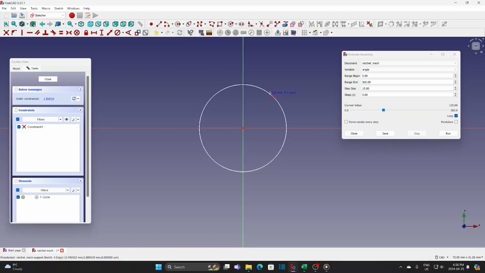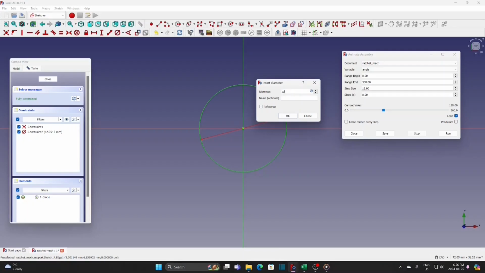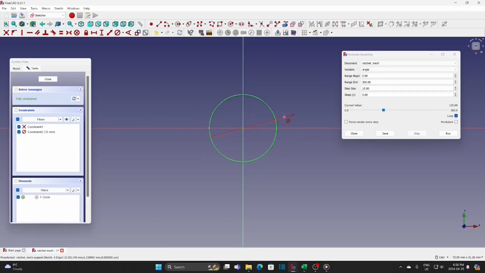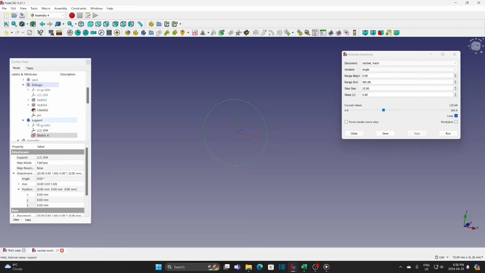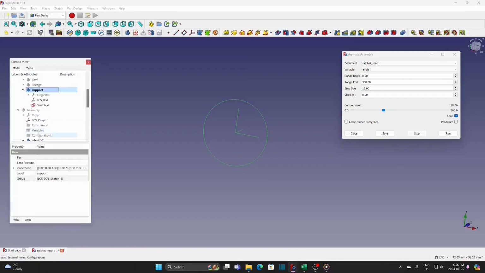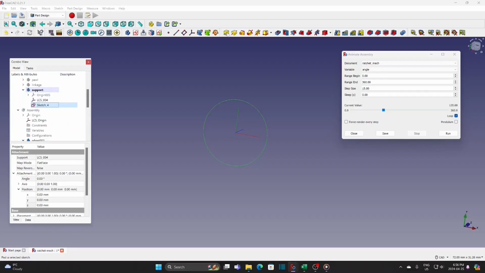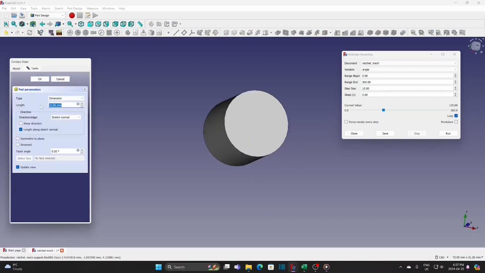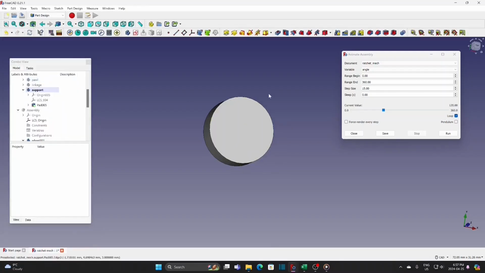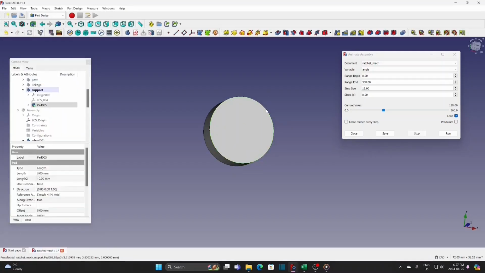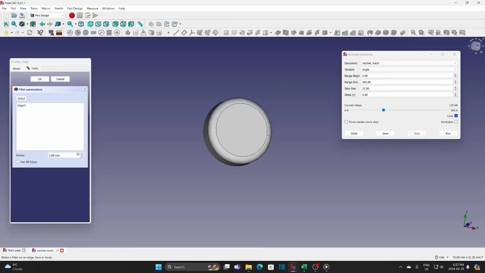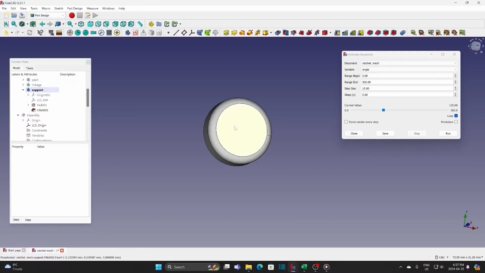Draw a circle, 10 mm. Pad it 3 mm. Apply fillet. Select the face, create a new sketch.